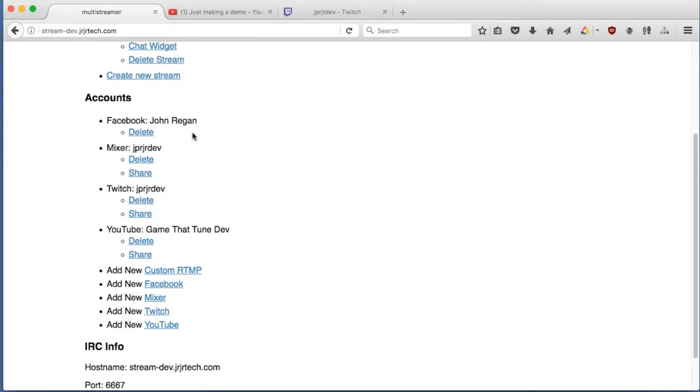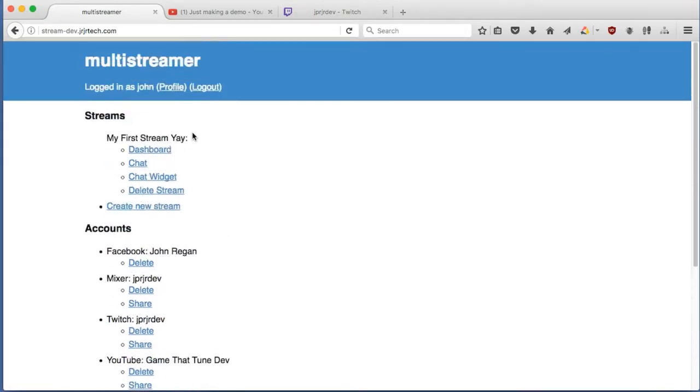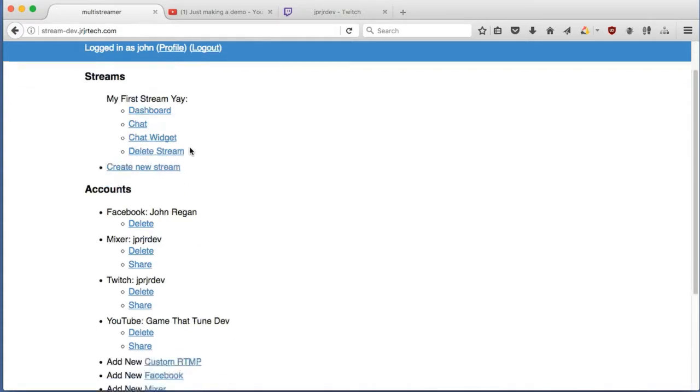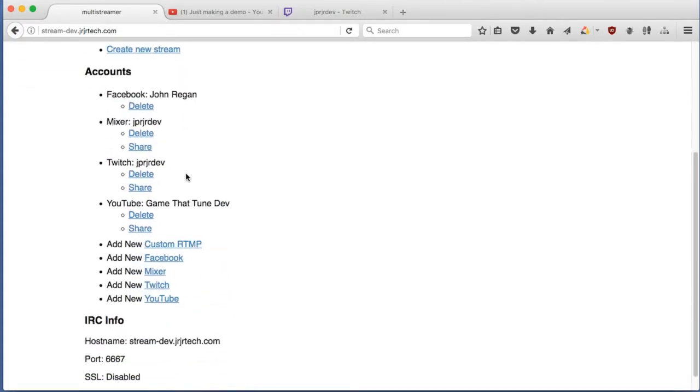They can add it to streams, they can use it when chatting. If I make a stream where I've let them view chat, and I shared an account with them, they can chat as that account. It's basically like you're letting somebody own that account. They can't delete it or anything. They can unshare it from themselves.